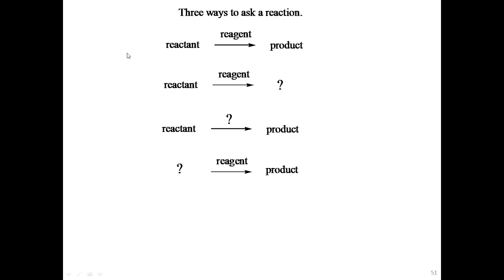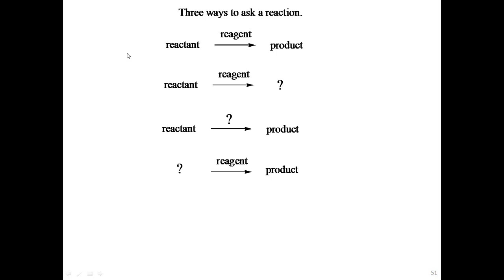Alright, so we're starting to build up some reactions. We're going to get way more that are coming up. But right now, you want to sort of catalog each type of reaction. We start with something that's a reactant. We use a reagent that you understand to make a product that you can predict. This could be 3 different types of problems. I could give you the reactant and the reagent, and you predict the product. I could give you the reactant and the product, and you predict a reagent.